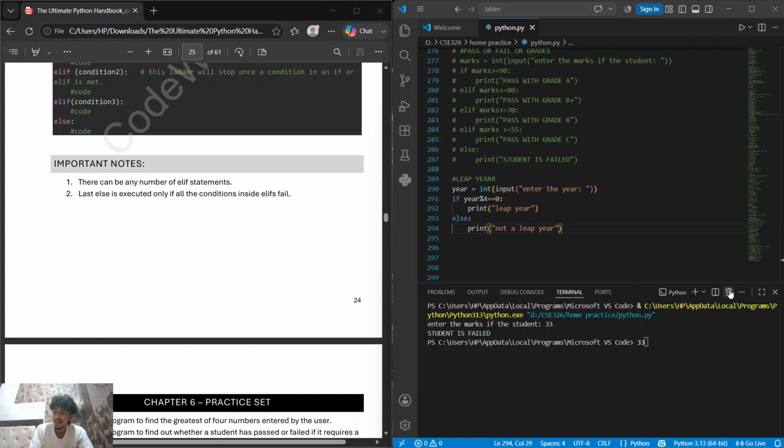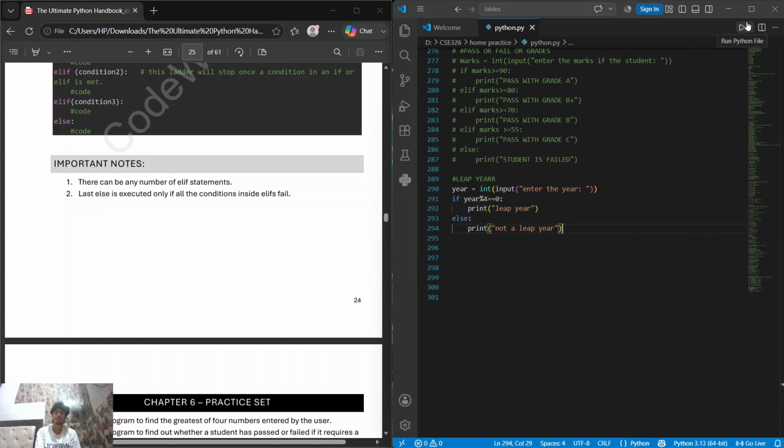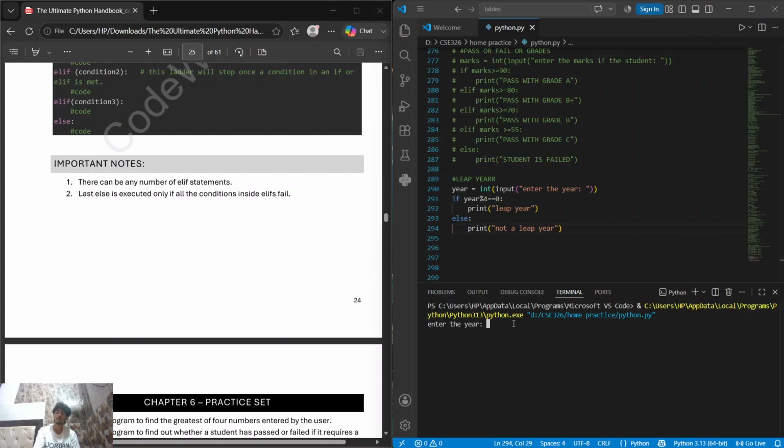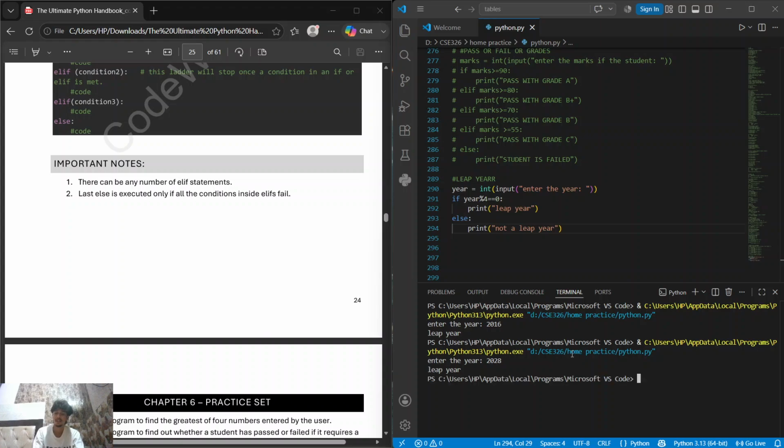Let's check it. The leap year, as you know, comes after every 4 years. So if the year is divisible by 4, as I will check in 2016, it was a leap year. The upcoming 2028 is also a leap year.